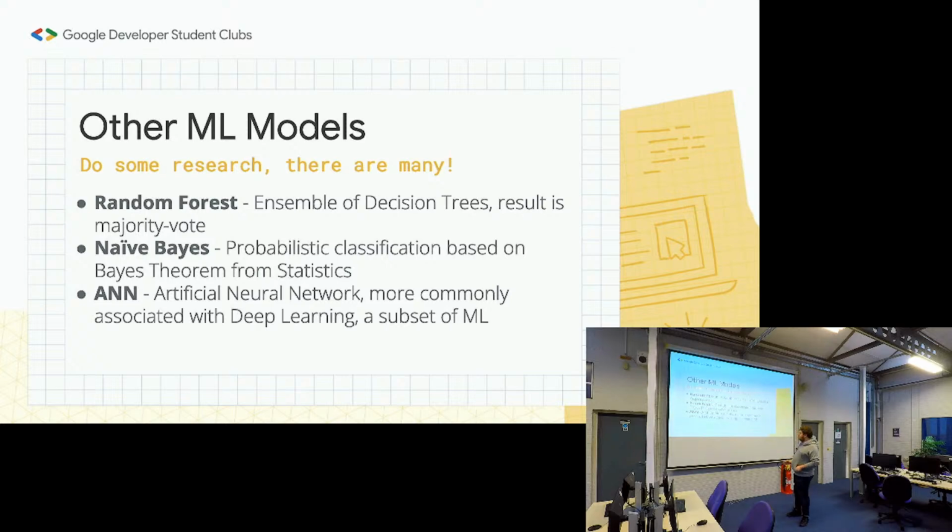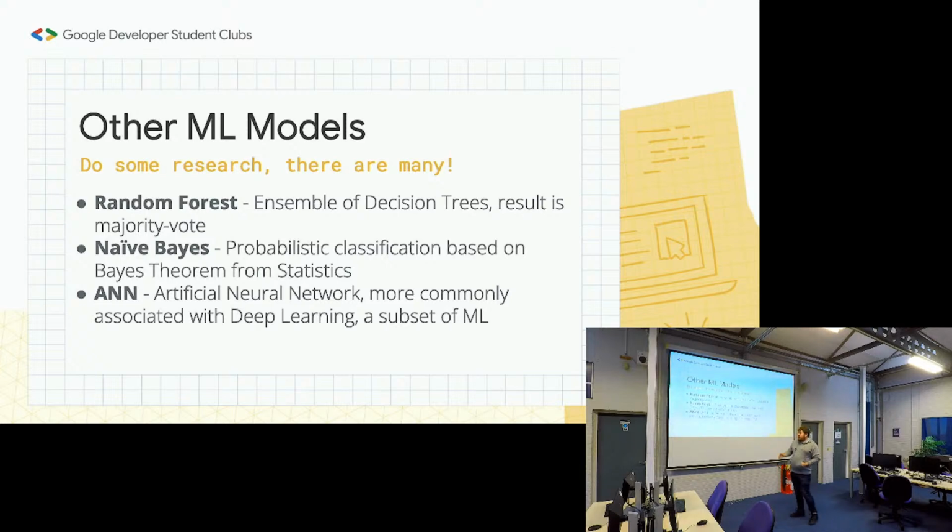There's also naive Bayes, which, if you're into statistics, is a probabilistic classification based on Bayes' theorem. Anyone have a guess or know what Bayes' theorem is? No. So Bayes' theorem is a core part of statistics. It's essentially saying it's probability based on, I believe, independent change, and so you can say the probability of X given Y. That's Bayes' theorem, and so a naive Bayes will say, okay, what our outcome is going to be. Let's say we have all of these variables. We'll do a statistical model and work out what the probability of this based on that is, and we'll build a Bayes equation for that, and then that'll be our output.